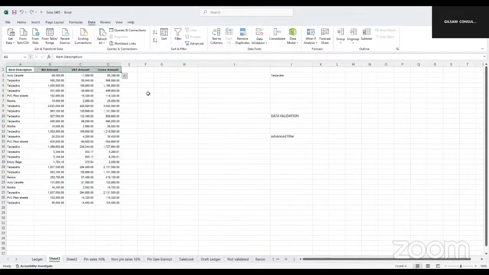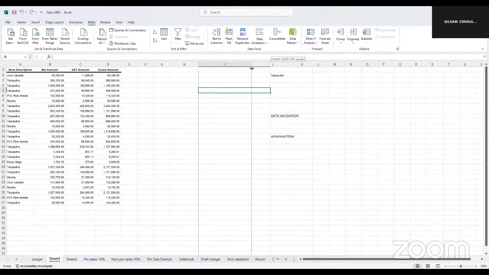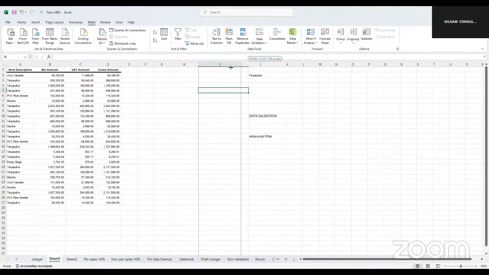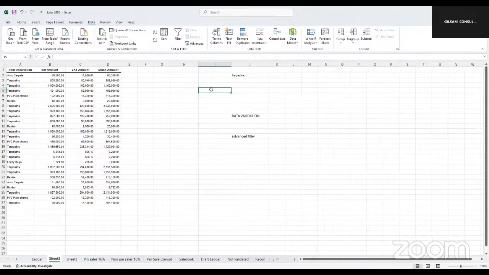At the end of it, you will get the results, but the reason for learning Excel is that we try to reduce the workload as much as possible. So that is not bad, but you also need to know the use of advanced filter, especially if you are doing analysis.